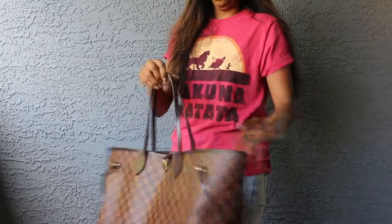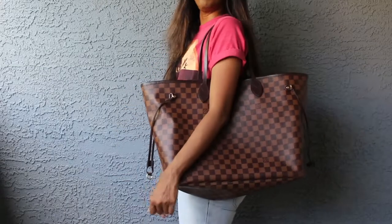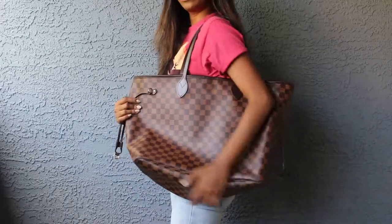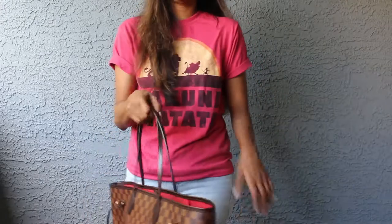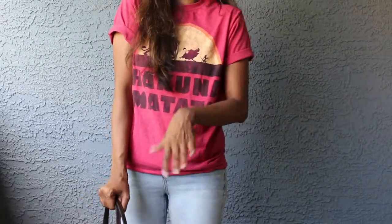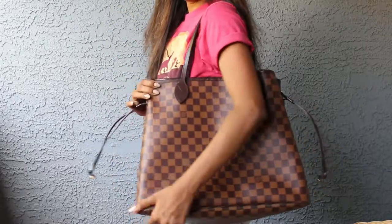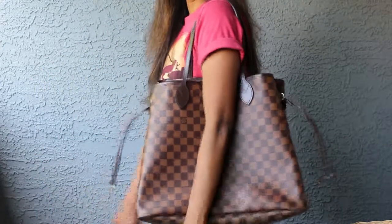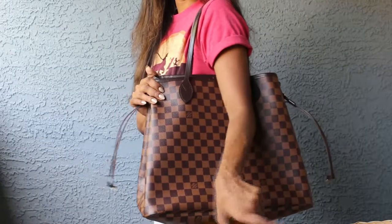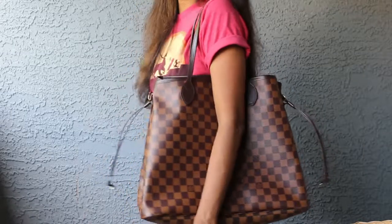For reference, I'm 5'2". This is the preferred style I would like to carry this bag — I like to carry it open style as a tote and I really think it gives me a casual, cool look. I do carry it like this sometimes — normally on a short walk if my shoulders get a little painful. The other way this bag can be worn is by cinching in the sides and locking it like this. You can just lock it on both sides and it will give a smaller look to the bag. But by cinching in the sides I will not be able to put my bag organizer in it — I could put a smaller Speedy 30 organizer if I want to but I usually don't carry it like this. So those are the two styles in which you can carry this bag.